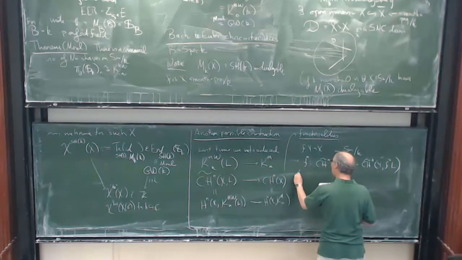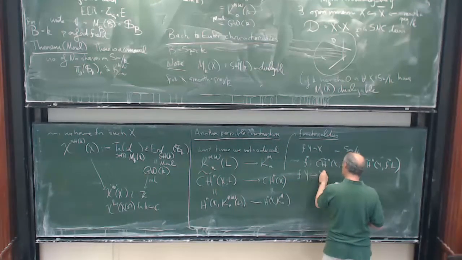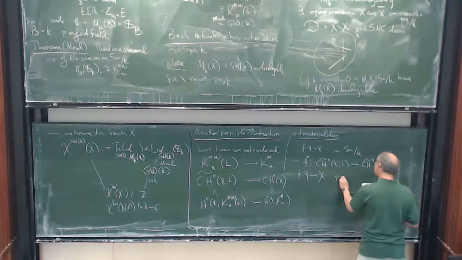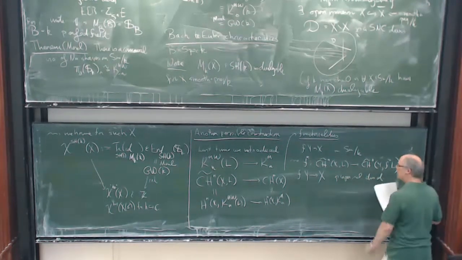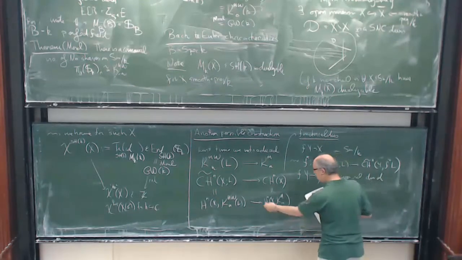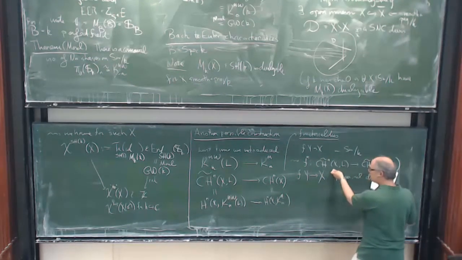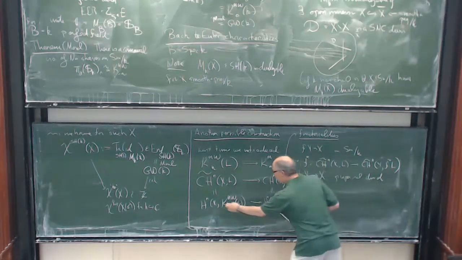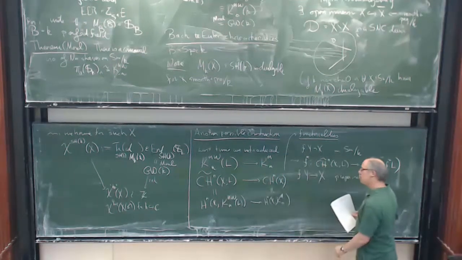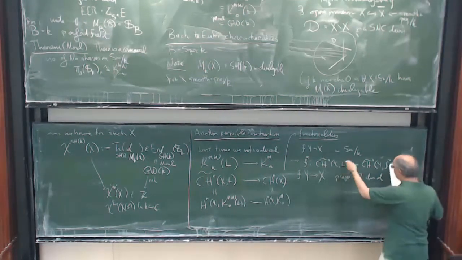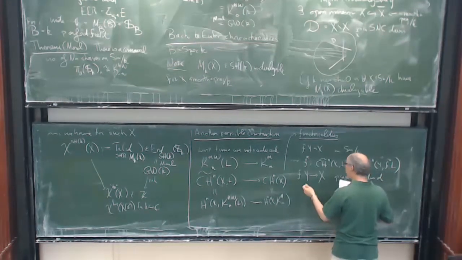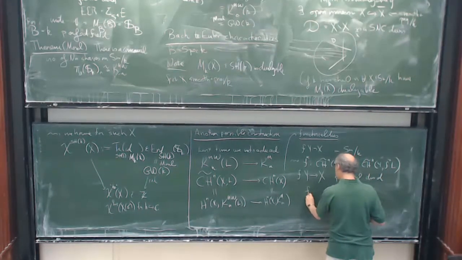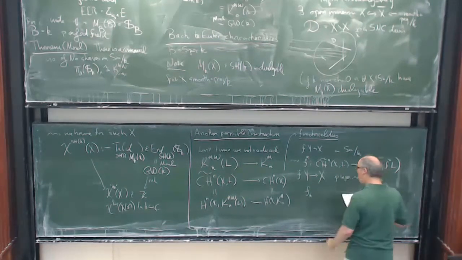Okay, and now for f, let's look at the other functoriality. So for this proper map, let's say of relative dimension d, you have a push-forward map. All of this is of course just a special case of taking the cohomology degree equal to the Milnor-Witt degree, and it works for all pairs of integers, but I'm just not going to write it down. You have a push-forward map, and this is where it gets amusing. That's why we needed this.